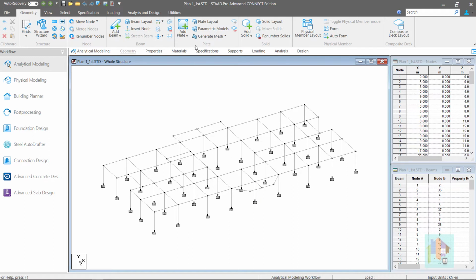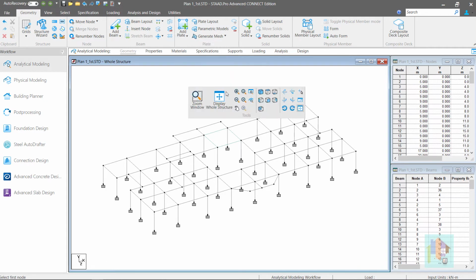All the plate generation options are listed in the geometry ribbon. From here, we can select 3 or 4 node plate cursor and add plates directly in the model by selecting the corner nodes. Also, there is another easier solution to generate a single plate in each panel using Infill plate option.